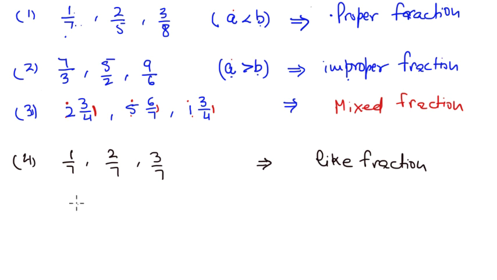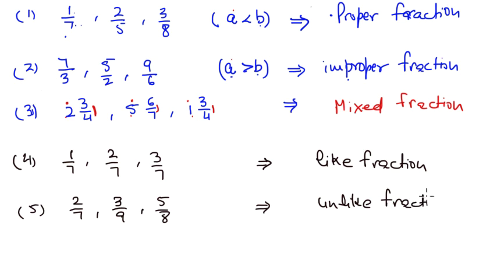And of course, when you see two or more fractions not having the same denominator, such as this, I wrote three fractions, 2 over 7, 3 over 9, 5 over 8, they do not have the same denominator. And when that happens, you say that these are unlike fractions. Okay, a simple rule: when you find two or more fractions having the same bottoms, you call them like fractions. This property of fractions will be very useful when you learn about addition and subtraction operations on fractions.